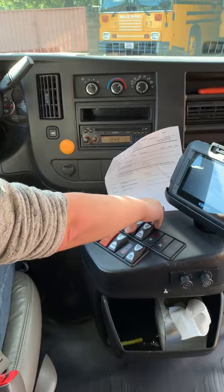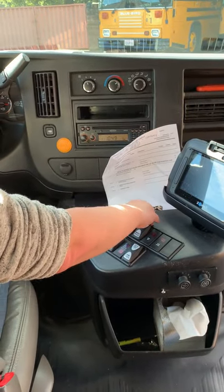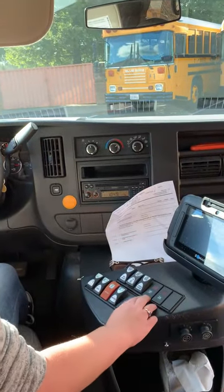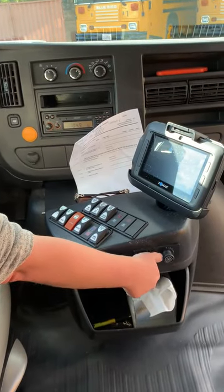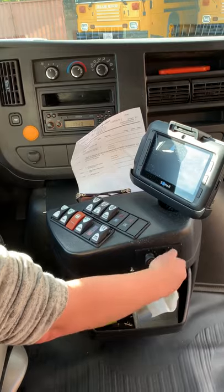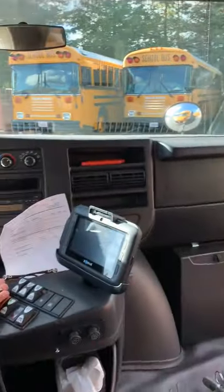I check my passenger heater on low and high. Got my dome lights for the rear, they are working. All of my dome lights are working. Got my air conditioner, high, medium, low, off. This is temperature control for hot and cold. It's my door button, opens, closes the door.